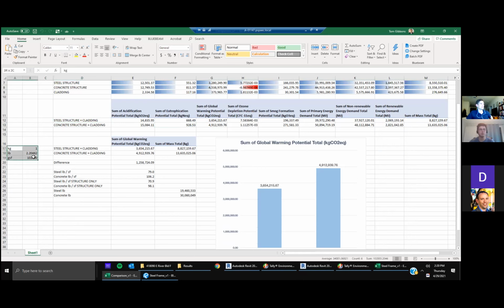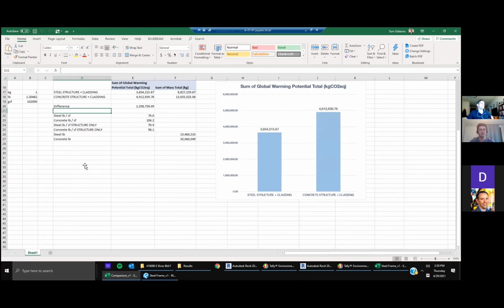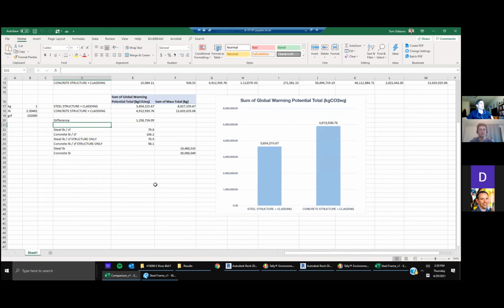We do the dreaded kilograms CO2 equivalent to try to get to pounds per square foot to try to get a carbon intensity. And then I usually end up with, we have structure only 70 versus about 100 pounds per square foot of CO2 intensity for these projects. So that's my tally world, all day, every day.